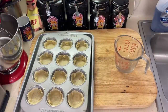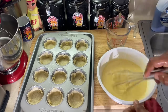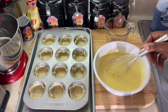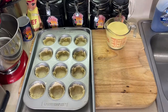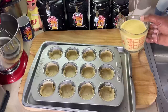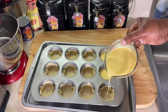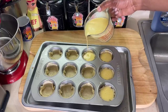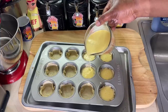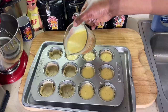We are back. I par-baked these about three or four minutes — I didn't even go five or seven minutes because I didn't want them to shrink down too much. Sometimes when you put it in a certain pan it'll shrink down. Let me pour this into my little dish where I can pour it better. It's the first time I did them in here, so we're going to see what happens. Fill it up as close to the top as I can. I know I'm going to have some filling left over, and that's fine with me.